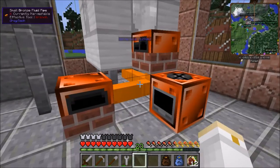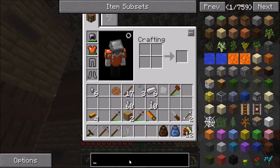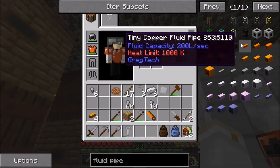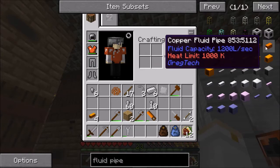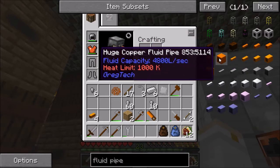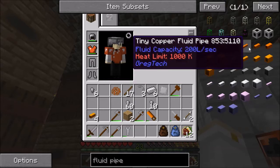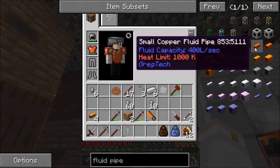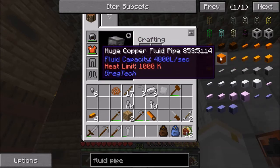Now, as I mentioned, I'm using these bronze fluid pipes, and these are from GregTech, and I really like these pipes for a couple of different reasons, and I'm going to show you why. So the first thing to note is that there are different sizes of the pipes. Tiny, small, no descriptor, so just the regular size, large, and then huge. And each one of the sizes represents how much fluid can move through it at a time. So you can see the tiny one is 200 liters per second. The small is 400 liters per second. Copper is 1200, all the way up to the huge at 4800 liters per second.